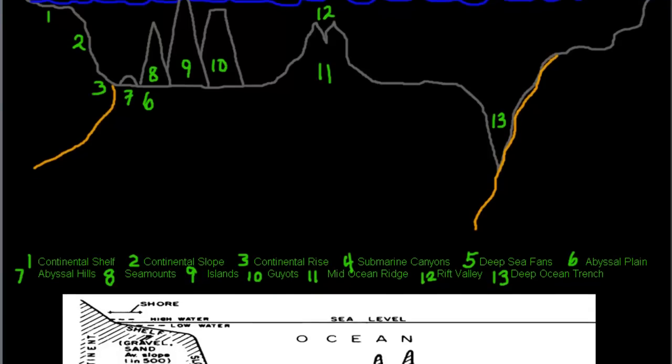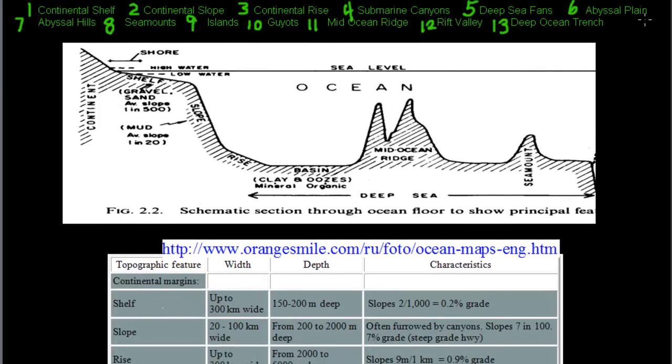Okay, if I can scroll down here, here's another picture of the ocean floor. You can see there's the shore zone, there's the continental shelf, there's the continental slope and the rise. It actually tells you we get gravel and sand in this area, we get mud along here, and then we get clay and oozes. Ooze is just a nice way of saying mud with about 30% organic matter mixed in. Really squishy type materials. There's the abyssal plain, there's our mid-ocean ridge with its rift zone, there's a seamount. You can see that the picture actually goes a little farther, and the deep ocean trench would be over there, and then the far coastline is going to be on the other side.